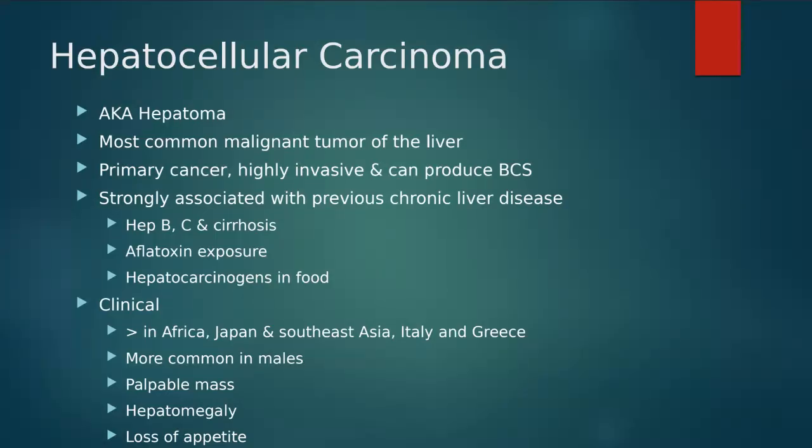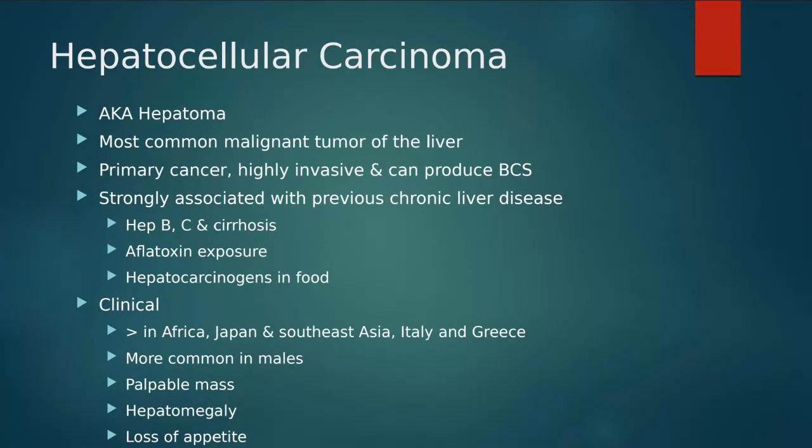Next, we have hepatocellular carcinoma. So now we're getting into more of our malignancies here. This is also known as, confusingly, a hepatoma. So I just said that anything that ends in an oma is most likely benign. Keyword, most likely benign. So hepatocellular carcinoma is going to be a malignancy. A hepatoma is a malignancy. Sounds like adenoma, which is benign, but it is a cancerous mass.